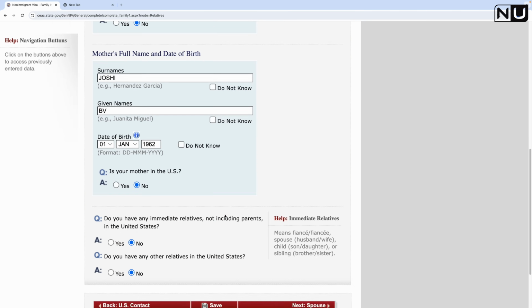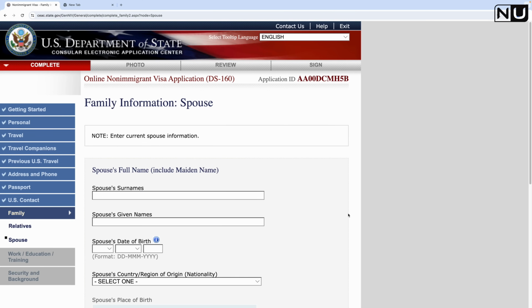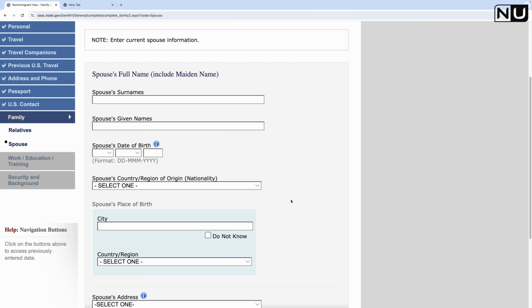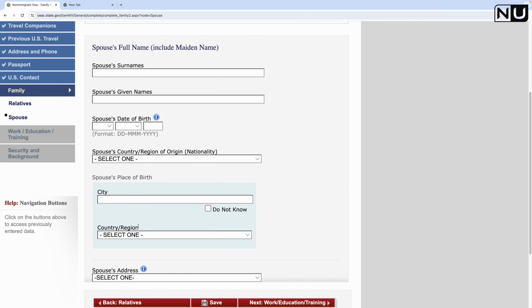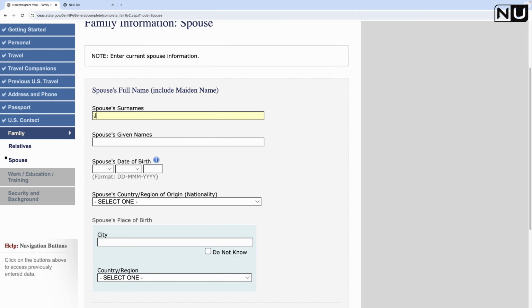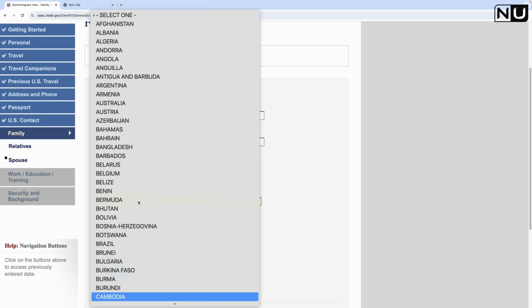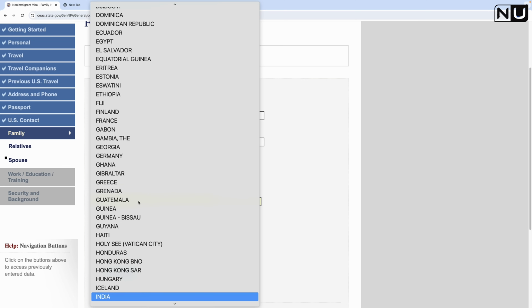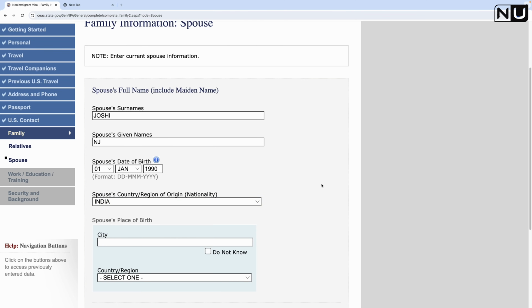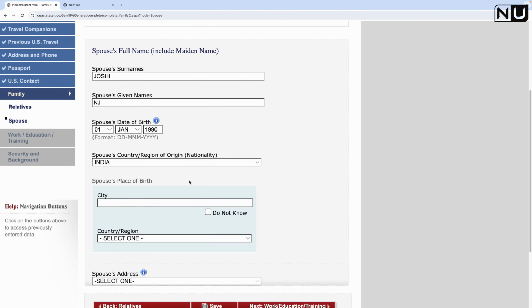Continue application. Select next. Spouse: as I have told, I'm married, so those who are married will get the spouse details. If not, then you will not get the spouse details. Whatever the date of birth is, you have to enter it. Spouse's country or region and nationality depend on the situation; accordingly you have to give the details, whatever the nationality is.